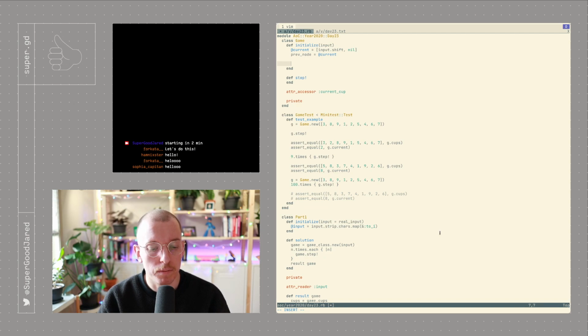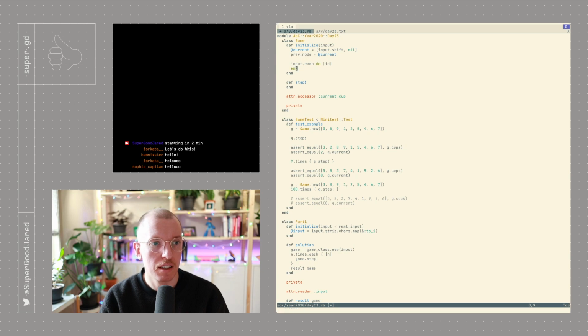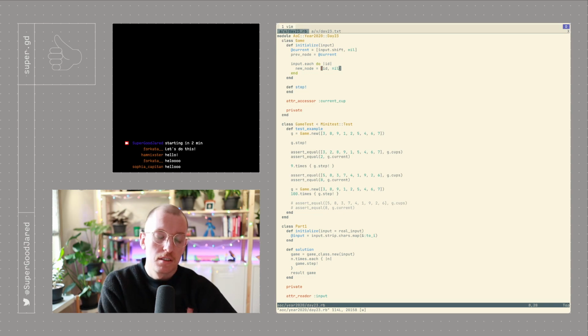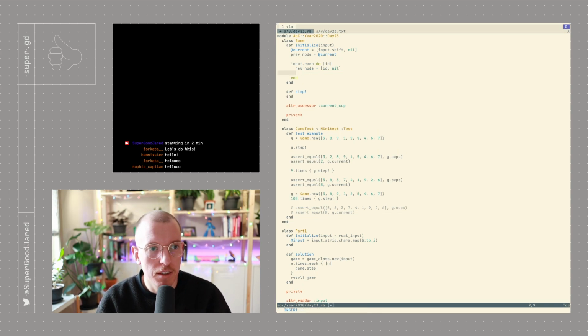So input.each do, and this will be our cup ID here. We'll say new node equals a node with ID and nil, and we then set previous node's next.